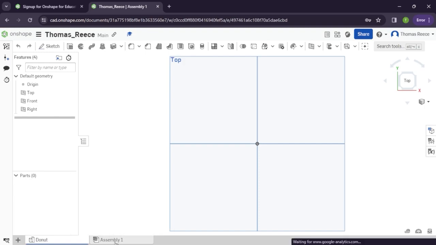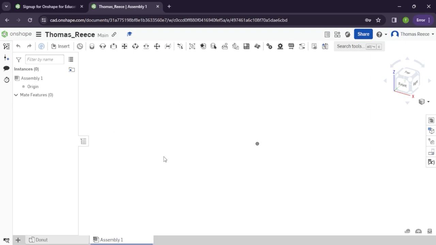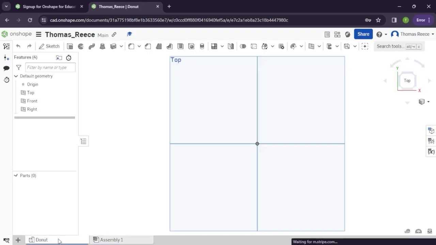So next we have our assembly. We're not necessarily going to use this assembly tab. It's a little beyond this class. This is really how you would bring in various parts, and then you could assemble those together if we're going to be doing more complex things. Not really something that we need in this particular course. We're going to be working with simpler objects.